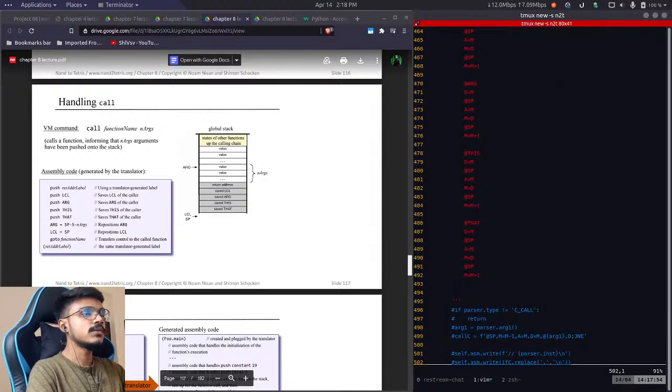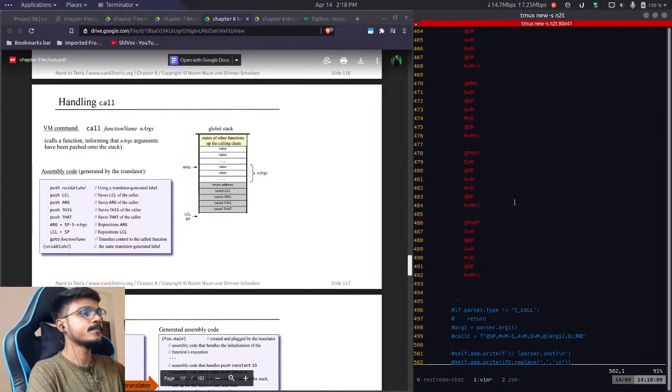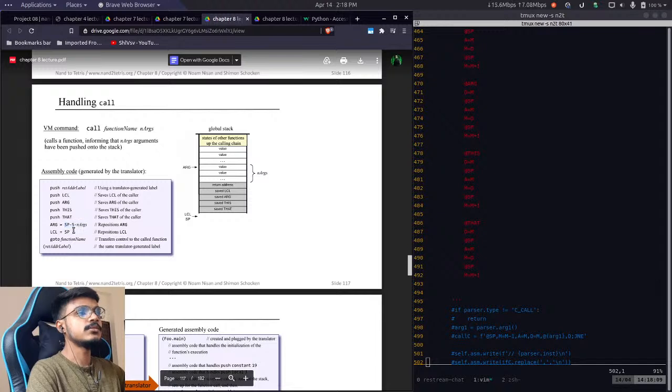Now we need to change the argument pointer to this. So for that, we'll have to get this n args variable and subtract it from SP minus 5. Okay, let's see how we have to get this.